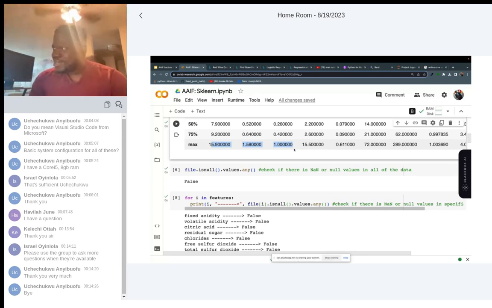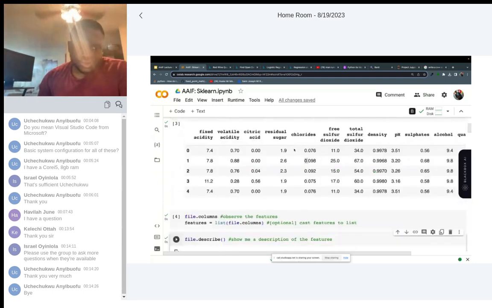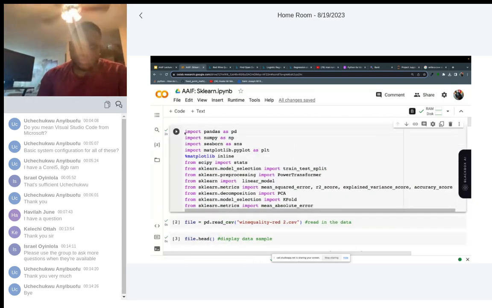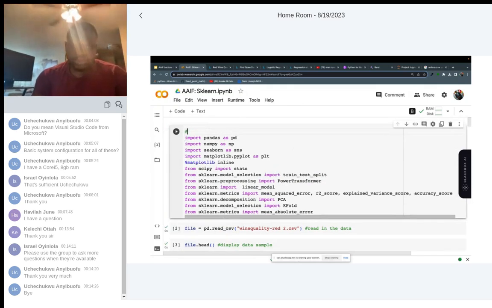Any other questions, please? Hello, sir. Yes. Once again, thank you. I want to ask, which package do we need to install first in order to get this whole thing done? I mean the software, the first one we need to install, followed by this and followed by this, so we will know the ones to install and then we can use them, because I don't know most of the things that you are doing now.